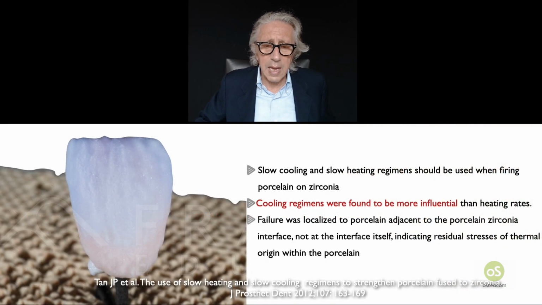So what Tan, that published in 2012 this kind of article, says is the following: slow cooling and slow heating regimes should be used when firing porcelain to zirconia, but especially the cooling rate was found to be more influential than heating rates. And the failure, that's still important, was localized to porcelain adjacent to the porcelain-zirconia interface, not at the interface itself. It was not a delamination. Okay, it's like a cohesive fracture, indicating a residual stress of thermal origin within the porcelain. So that is what happened.